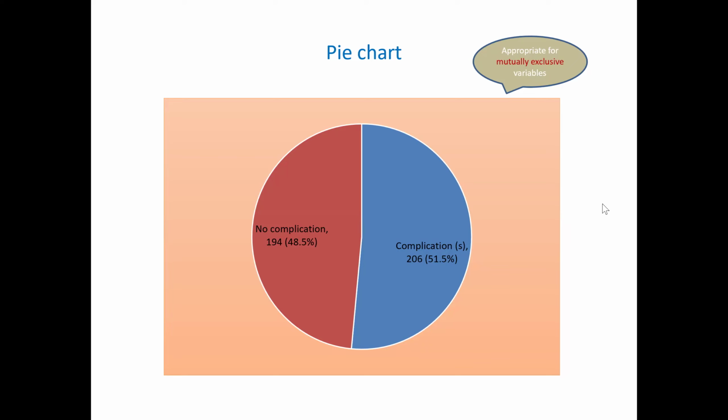variables. For example, sex is mutually exclusive: you are either male or female. The meaning of mutually exclusive is that if you belong to one category, you cannot belong to another category. For ethnicity, you have to choose from either Hausa, Igbo, Yoruba, or others. In level of education, either no formal, primary, secondary, or tertiary.